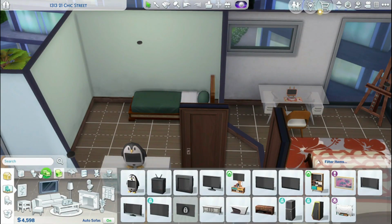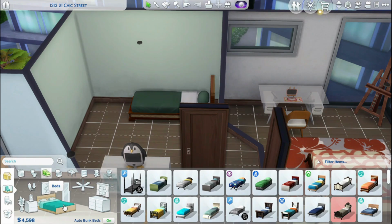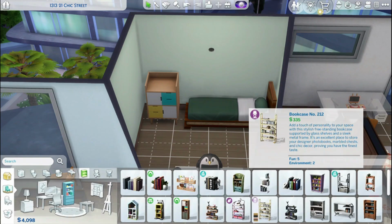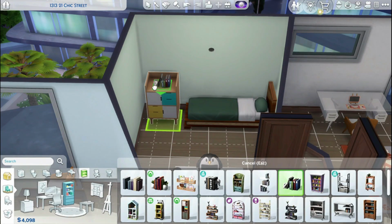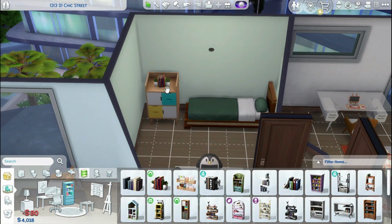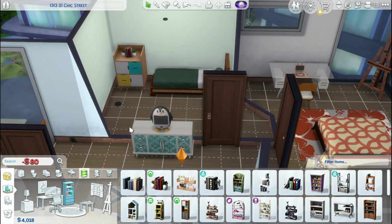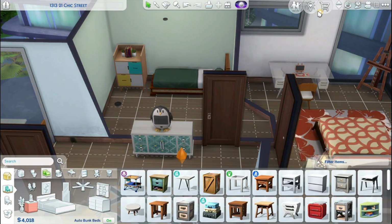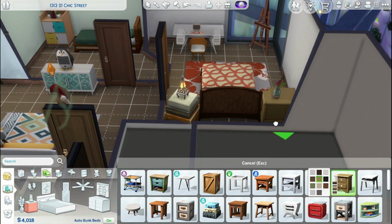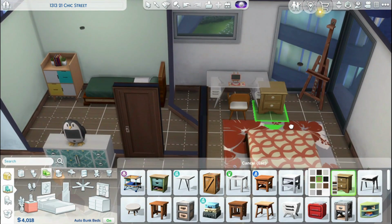And then I don't really want a TV in here because I have a little TV out there. I know they have books that I could put up here, and treat this almost like a teen's room. But she doesn't have a teen, so I don't know why she would. We could use these as a little bit of entertainment in there. And then we'll give them a nightstand, like the matching one for in here. It'll be like she did have two, but she used these as a makeshift one and wanted to have one for the guest room.